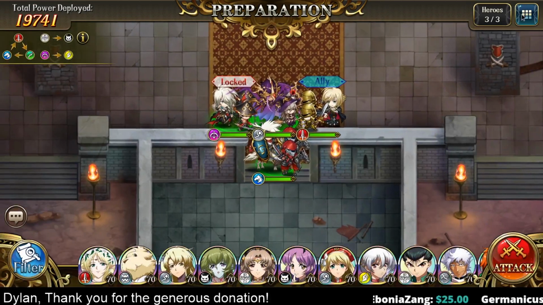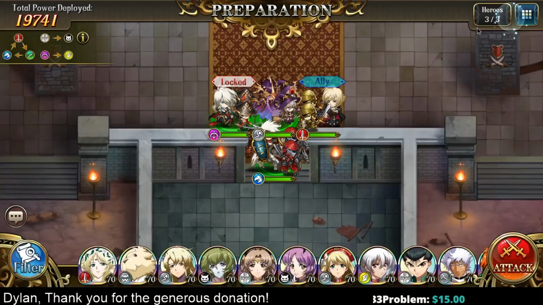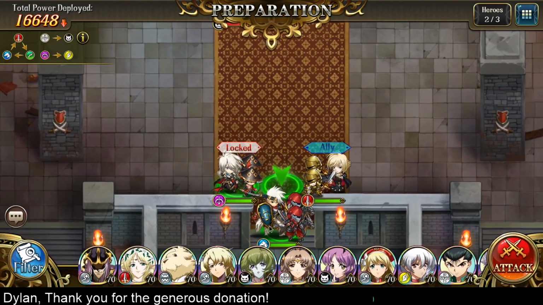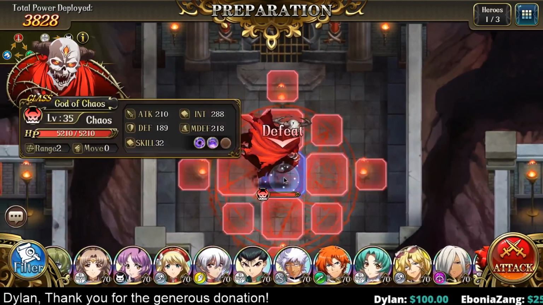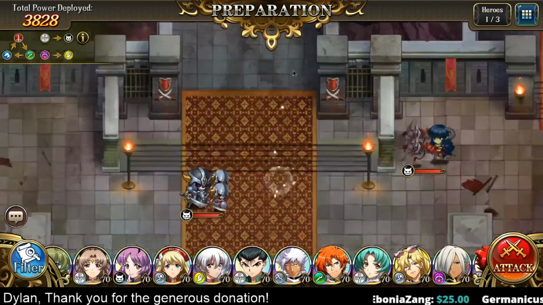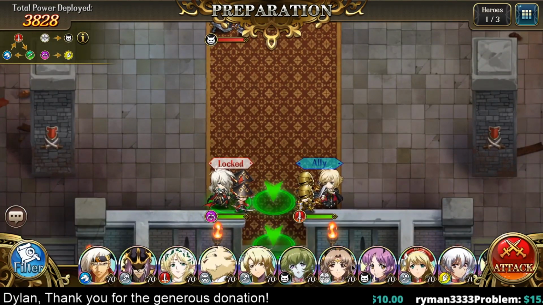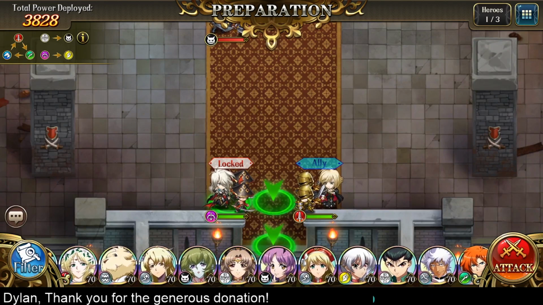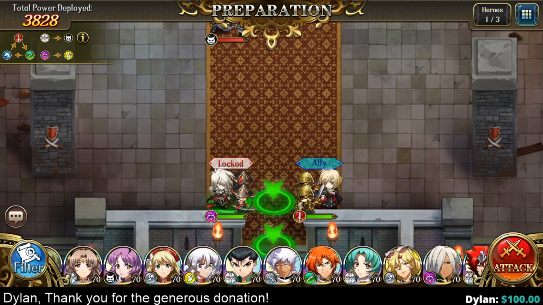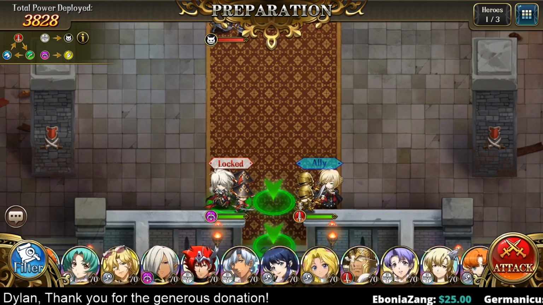Alright, so for this third battle, defeat Chaos, place up to 2 heroes on the battlefield and attain victory in 8 turns. So I'm just going to have Rainforce and I guess I deploy one other character to deal with Chaos, right? I don't think it really matters who I deploy, it could just be anyone who can strike him. So why don't I deploy someone fast? Hopefully that would let me end the fight faster.